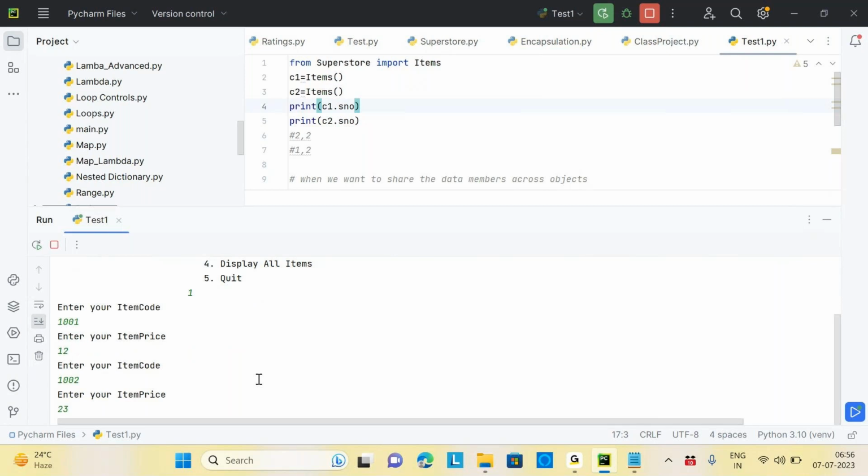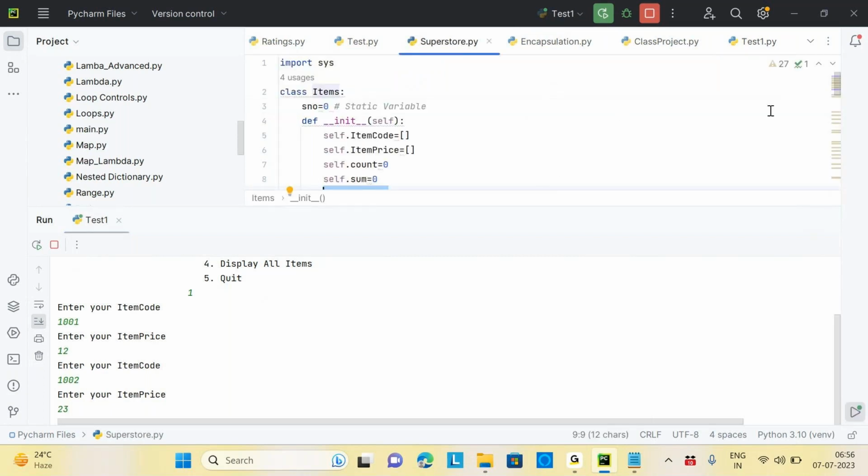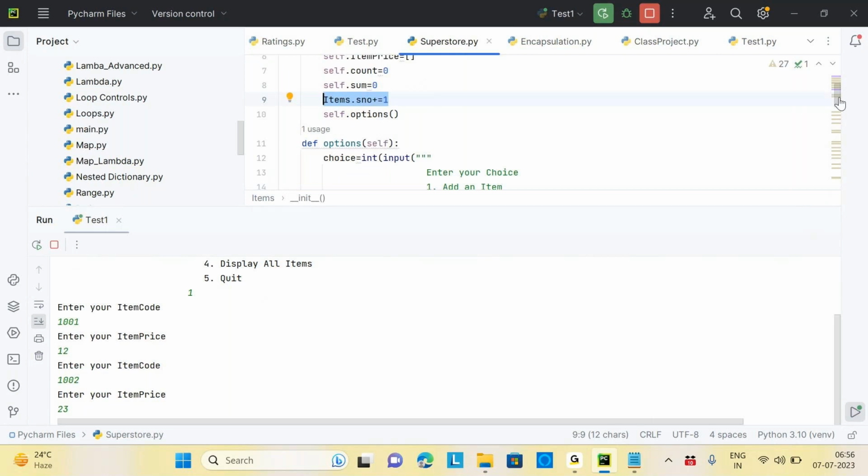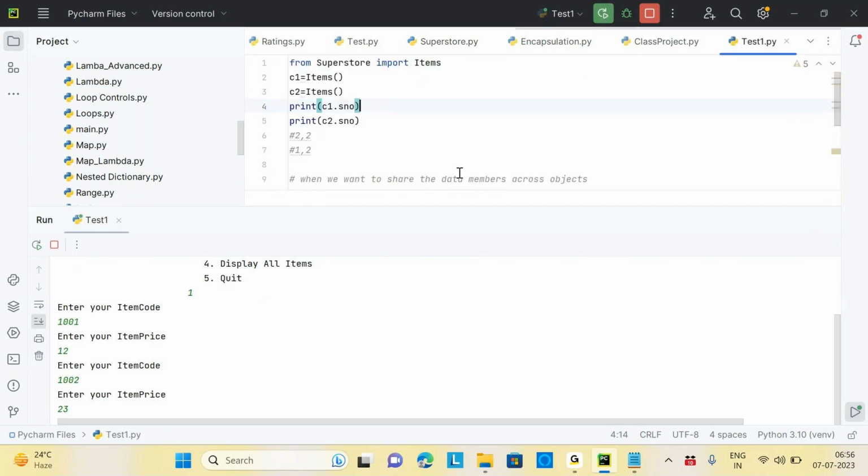The first C1 is done. So C1 should be assigned which serial number? First is 0, and when the object got created, it is plus 1. It will be 1. Yes. Okay.